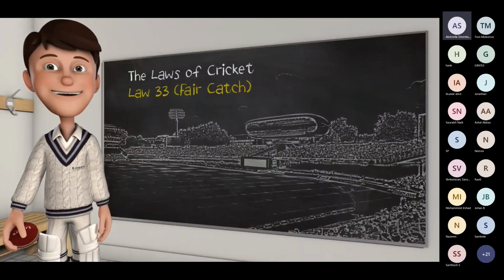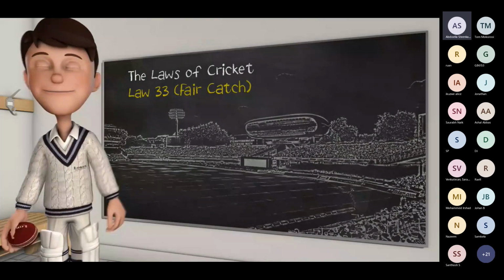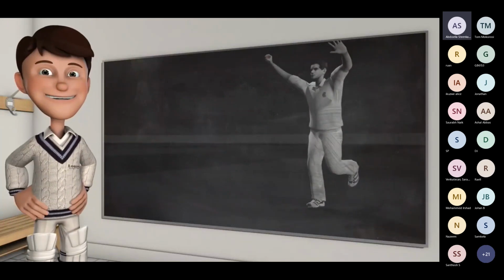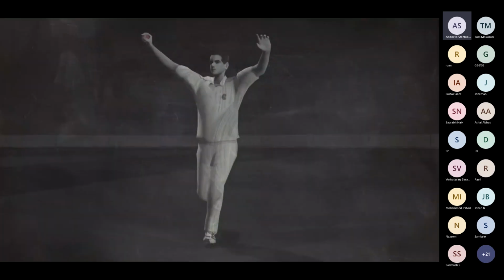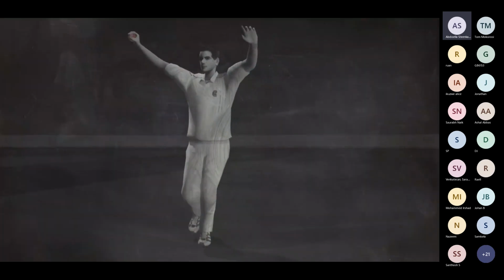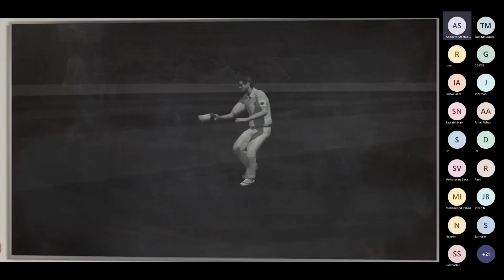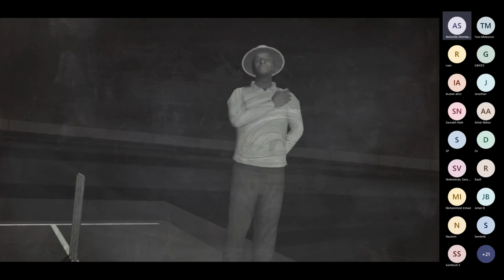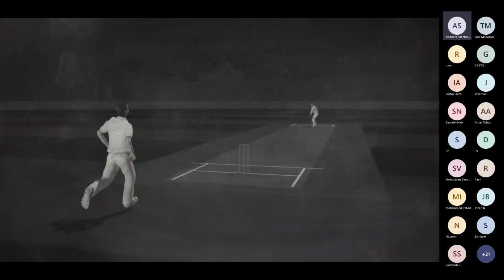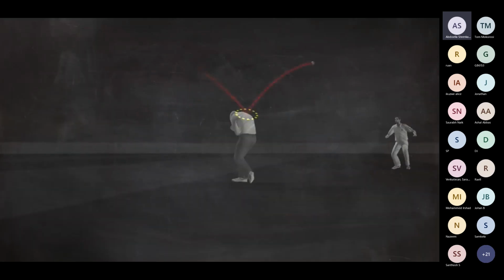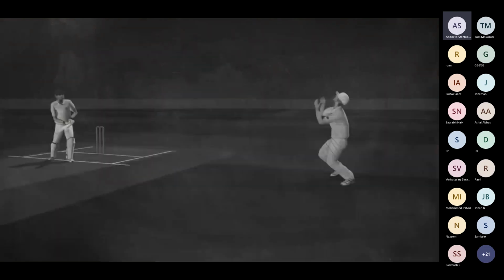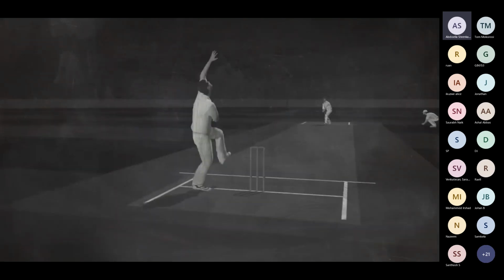Fair catch. A catch shall be considered fair if the ball is held in a fielder's hand, hugged to the body of the catcher, or accidentally lodges in his or her clothing, helmet, or protective equipment. But of course, this being cricket, it isn't always that simple. If a fielder deliberately uses an item of clothing to try to catch the ball, it is not out, and 5 penalty runs are awarded to the batting side. However, the ball can be caught after it has deflected off the other batsman, an umpire, another fielder, including off a helmet being worn, or even if it lodges in a fielder's helmet.